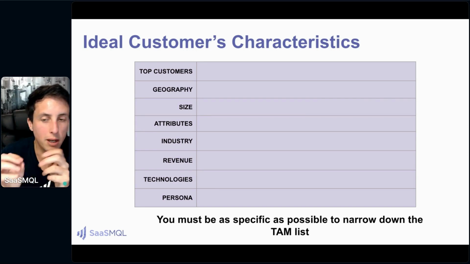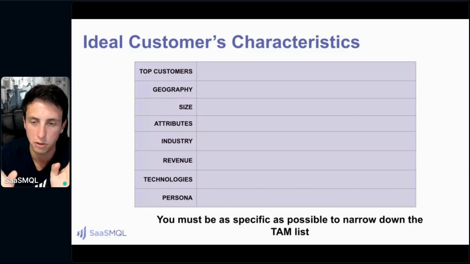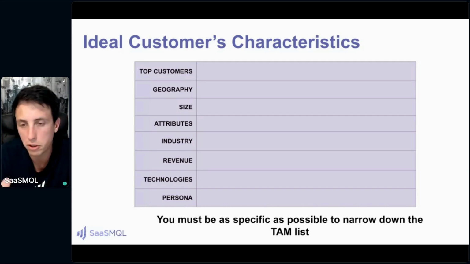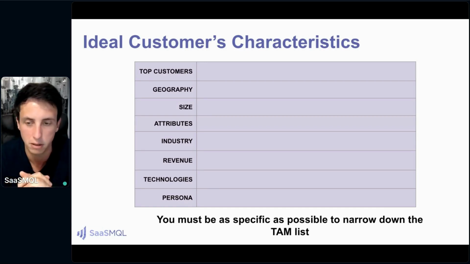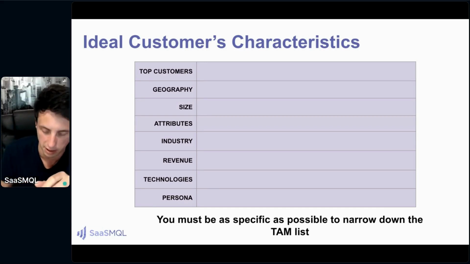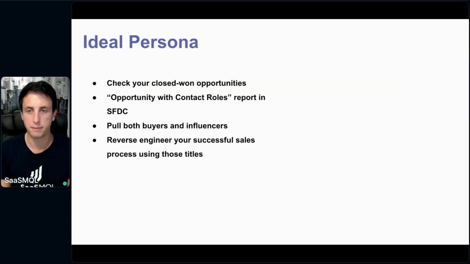But you want to be very specific because you're looking to really narrow down from the TAM, which is many, many thousands of companies, to what's going to be your ICP, which could be 3,000 companies, for example, or 1,500 companies, or 5,000. I don't know. It depends what your solution is and what your deal size is, etc. But it should be a manageable list on your ICP, because you want to target that list actively and you want to have it in front of you. And so that's where we're going to go next.